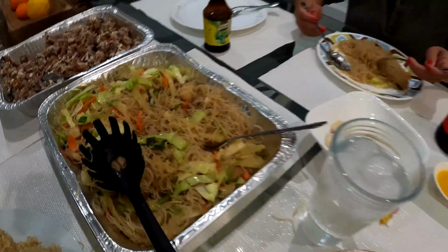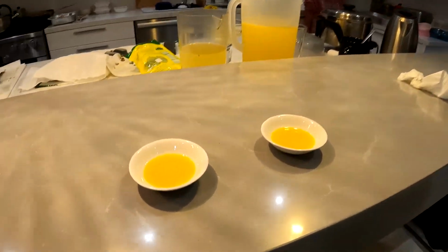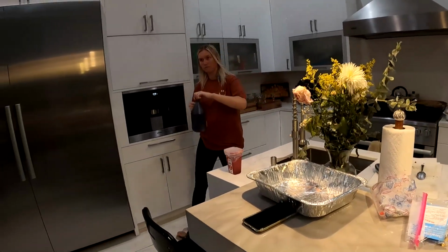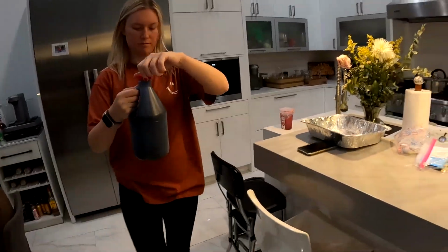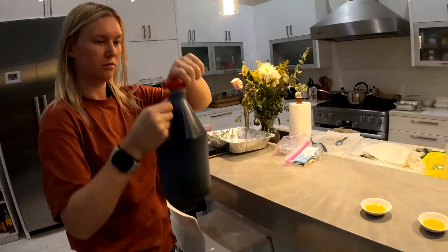Wow, Serenity, did you make the lemon? What sauce are you gonna make? Oh, calamansi and toyo? Wow. What kind of toyo is that? Silver Swan. Yeah! So this one? Green.